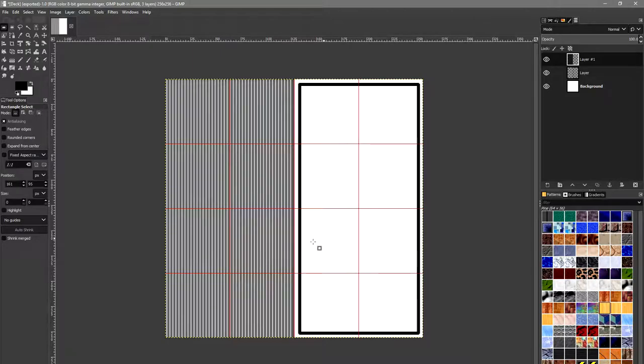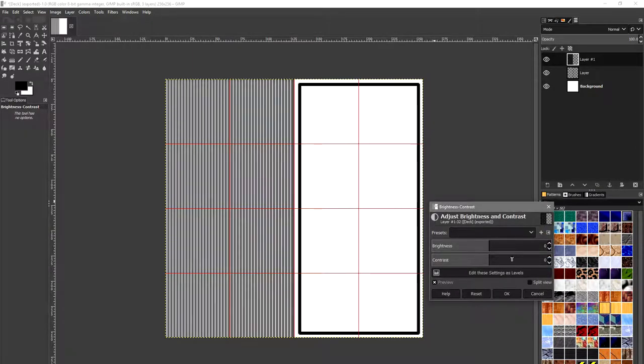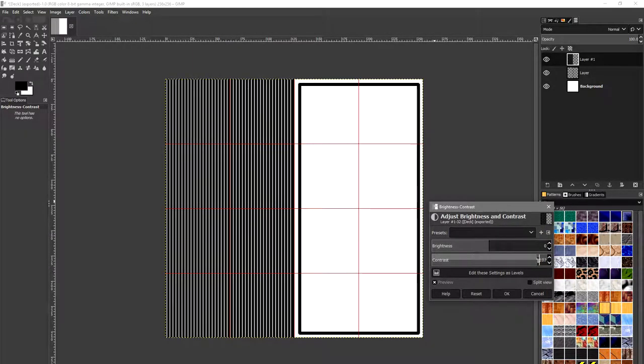To do that, simply take this and go to colors, brightness and contrast, and let's increase the contrast. There. Not bad, right? Let's not exaggerate, but you know. There we go. Okay.